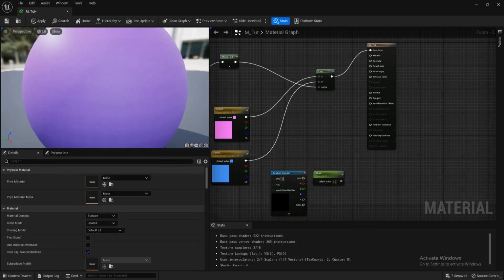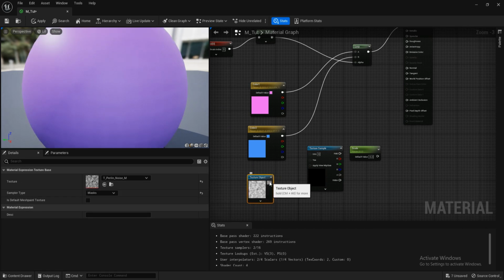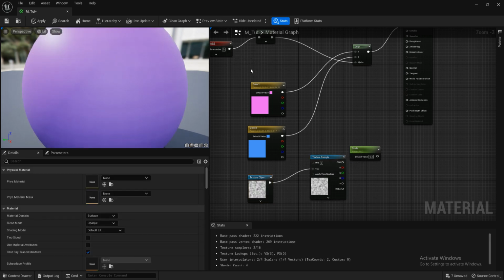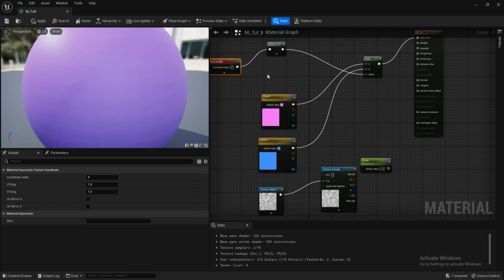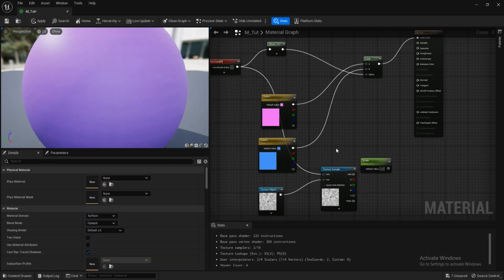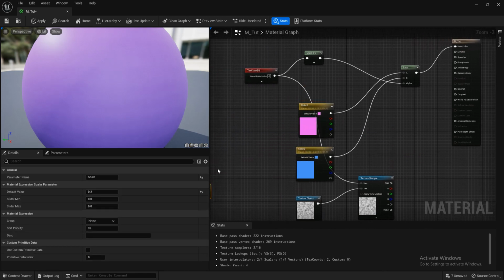I'll need that as well, but this texture object actually. So that's going to be our texture, and our UV coordinates. These are our UV coordinates here, so we can plug those in, and we'll just use that for now, but we can change that up as well. And bring our scale somewhere out of the way.